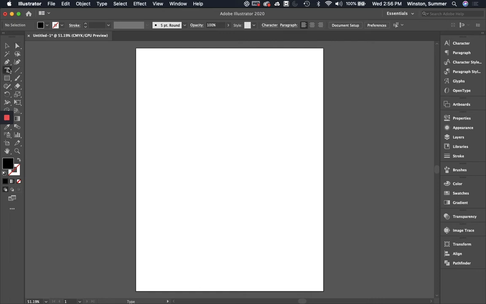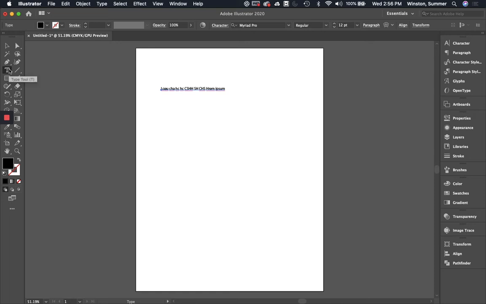So I'm going to go ahead and select my type tool, and I'm going to come over here, and all I'm doing is clicking on my canvas. Automatically in Adobe Illustrator, this is a default feature of the program, when you're in your type tool and you click, it is going to automatically drop in filler text on your page so that you can start working with it, right? Now it filled it in with Lorem Ipsum. I can come in and add more type, but it will automatically add in filler text whenever you click on your page.